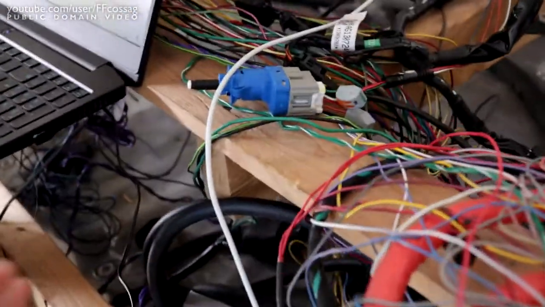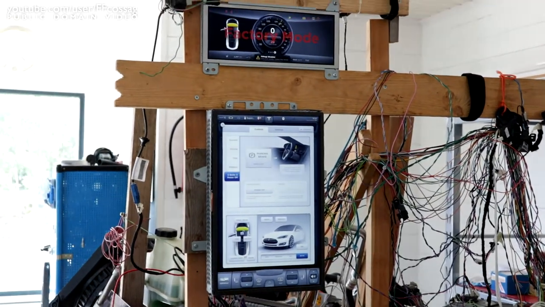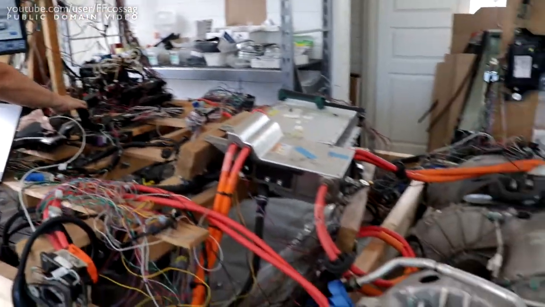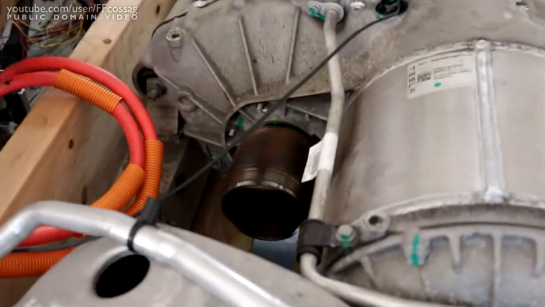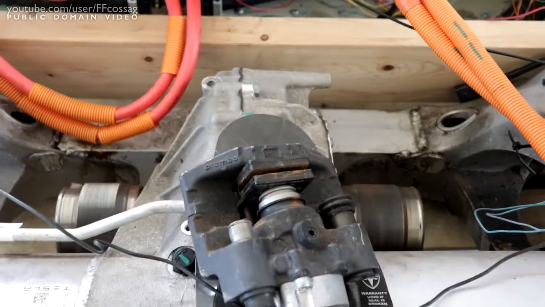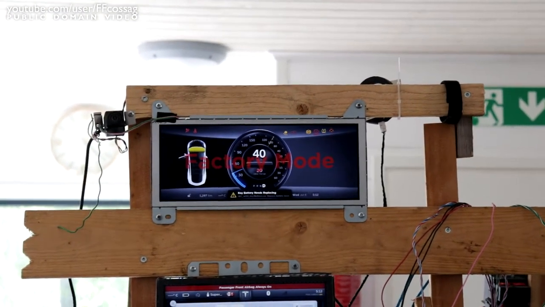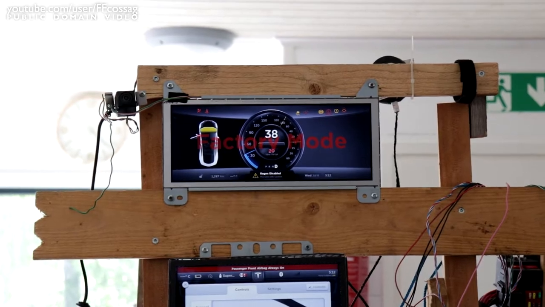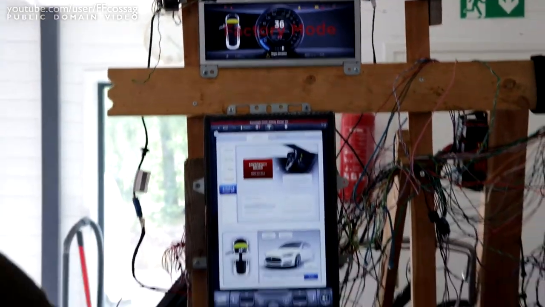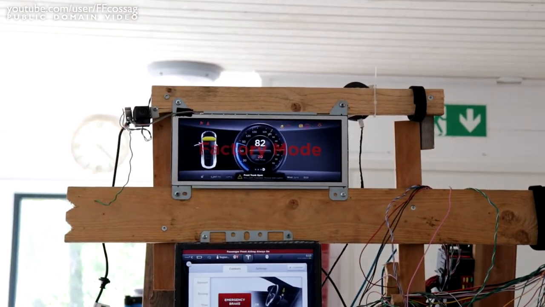Yeah, we have a beautiful brake pedal sensor there, which was also broken, which we fixed last night. We go into drive and then push the gas. And now we're driving a Tesla. That's not something you see every day. So we're currently doing, what's that, 42 miles per hour? Kilometers, actually. Oh, they changed it. Yeah, this car, whoa. Almost 90. Good acceleration.